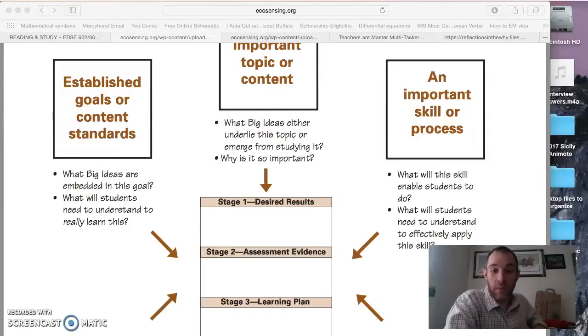So setting goals is great, but we have to know whether or not our students are achieving those goals that we've set. Are we reaching our objectives? Are the students able to do the things that we expect them to do because they participated in the lesson? So we wrote our objectives as observable and measurable behaviors so that we could observe and measure them in stage two. Now there's an entire module later in the semester dedicated to assessment strategies in math and science. So this is sort of an overview of different types of assessment in a general sense, knowing that we're going to go into substantial depth in an upcoming module.